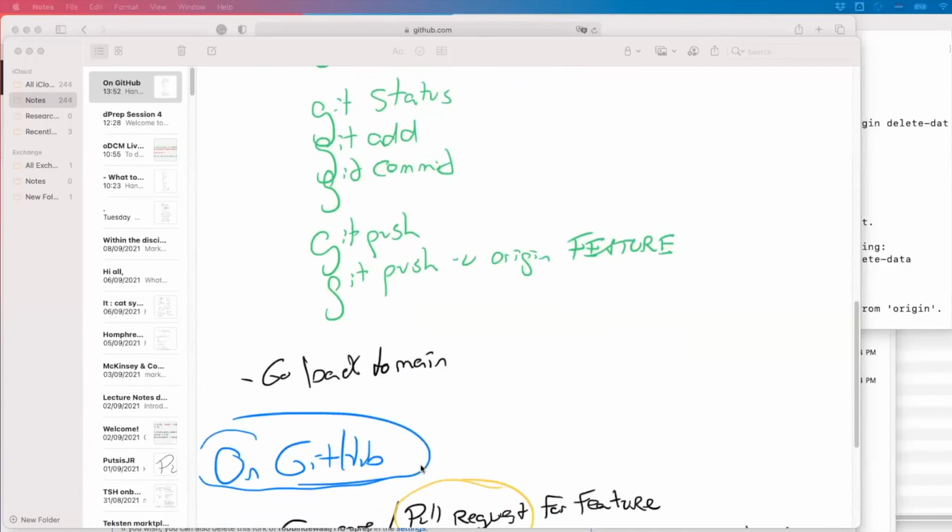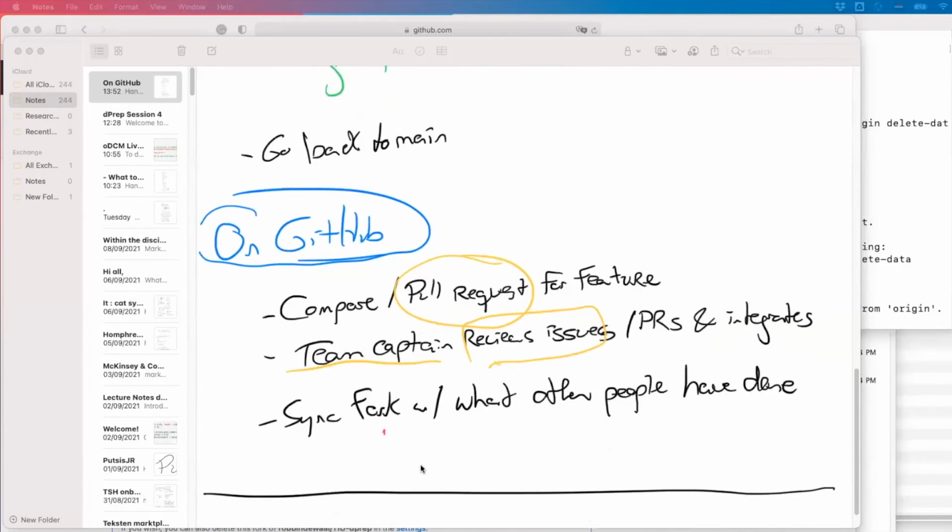All right. So on this cheat sheet, which I developed on the fly, I noticed this is on GitHub. You can issue a pull request for your feature. The team captain reviews those issues and merges these pull requests.